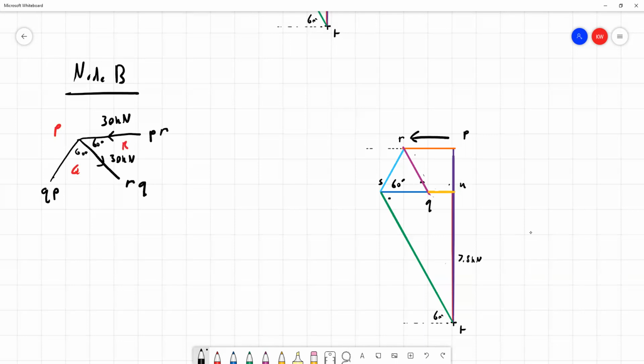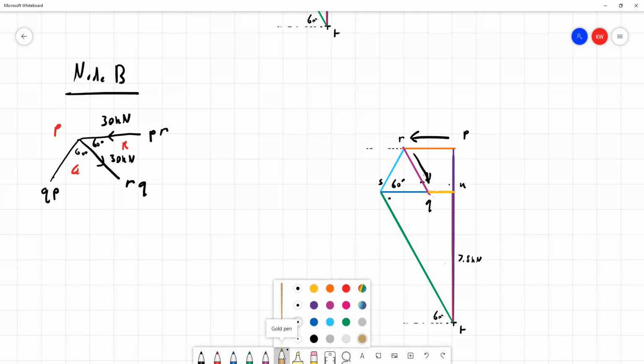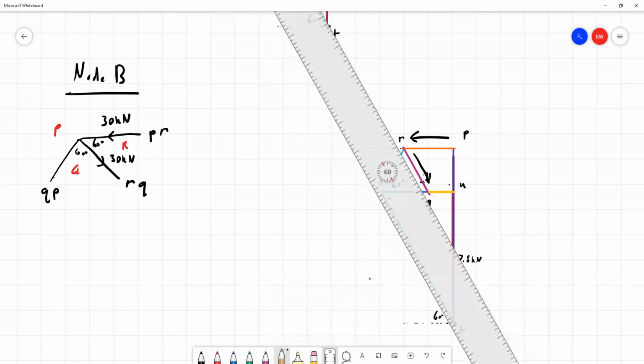And then we're moving from R to Q, so we've got an arrow here. So the final vector we need to draw is QP. The points Q and P are on this diagram already, so we're just going to invoke another colour. We're running quite low on pen colours. I think we've got a nice gold pen here, so we'll line this up.